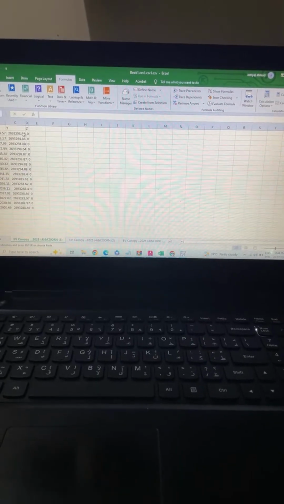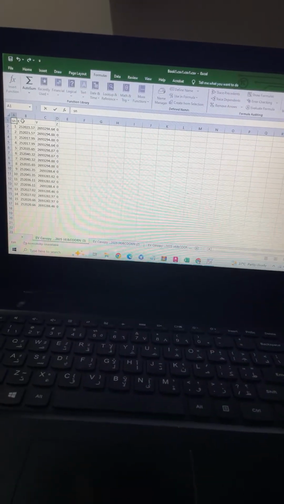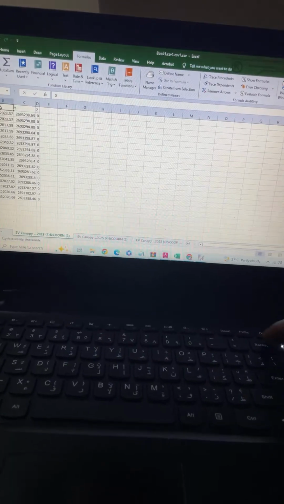See, all points came, 1, 2, 3, 4, 5, 6, 7, 8, 9, 10. These all points came and our Excel is ready. See, this is our Excel. Now what we have to do here is make the serial numbers E and Z, because our machine accepts E and Z. Then we have to mention here serial number, the point serial number, SN as the short form, and E for the instrument.